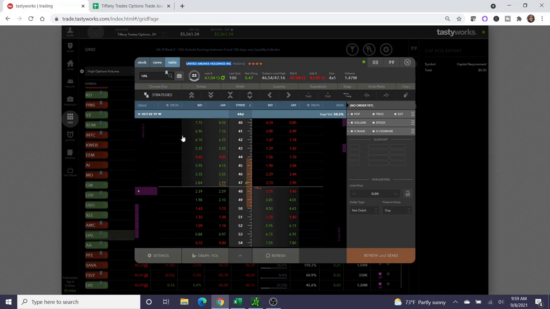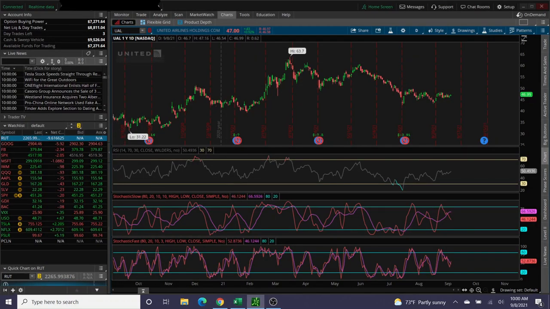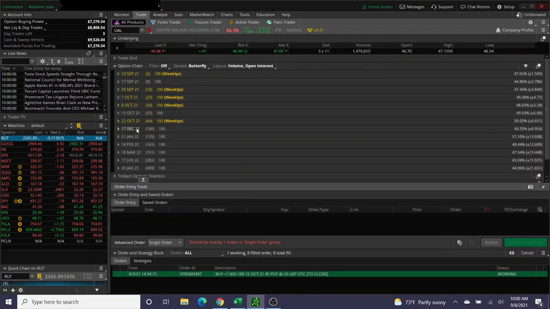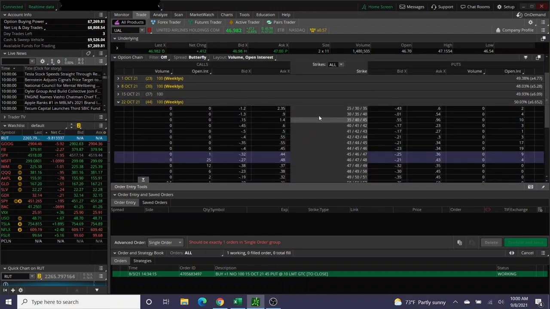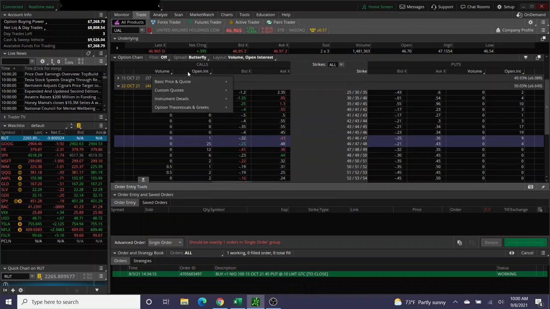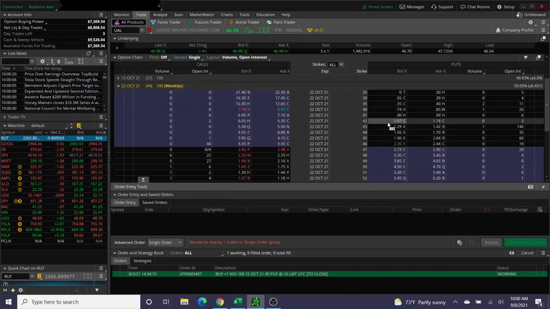And this is what the options chain looks like right now. And if you are new to options trading, this is what your standard options chain looks like on tastyworks. This is the web browser platform. It's going to look similar on things like thinkorswim, which I'll call up right here. Similar options chain, a lot more detailed information in terms of this activity up here, but you can see that the chain is the same. Puts are on this side, calls are on this side, strikes and expiration is in the middle.